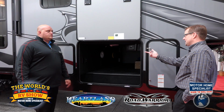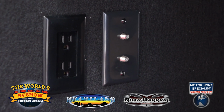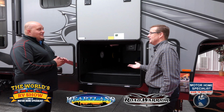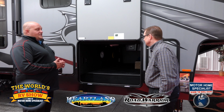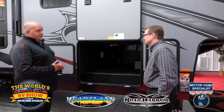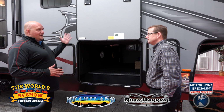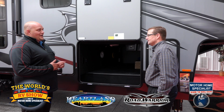And I noticed, it's not needed, but it looks like you've got ports here, additional 110 ports, as well as coax cables to hook up another outside TV, I guess, if you wanted. I could imagine why you'd need it, but... Donnie, it is an option. Even on this coach, I could put another TV in this pass-through storage. But with having the standardized 40 on the side, we don't have a lot of need for the 30 coming out or the 32 coming out of a pass-through.